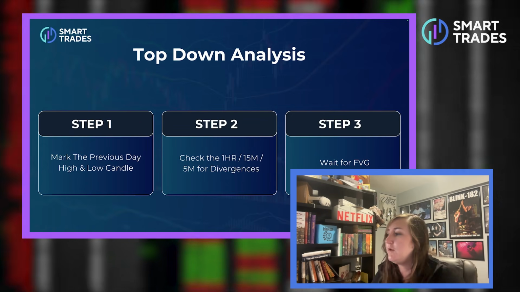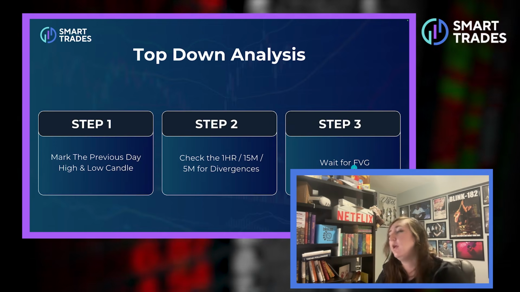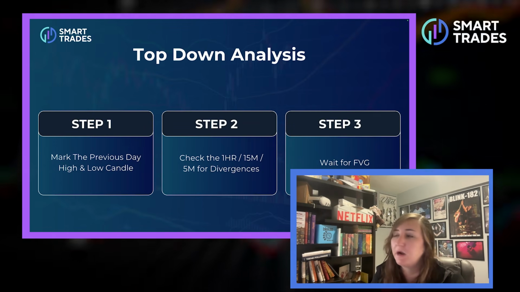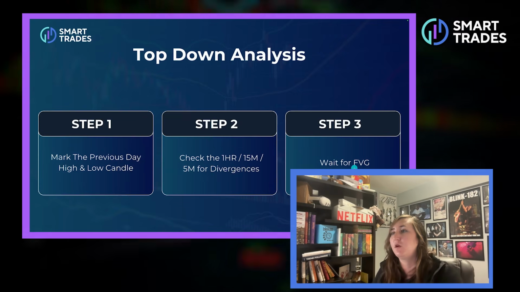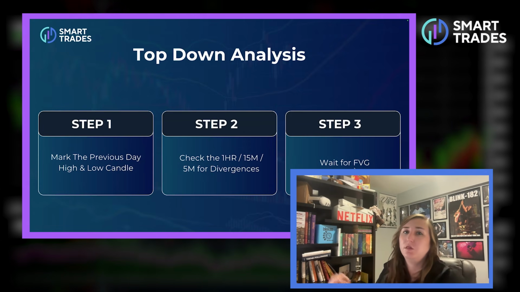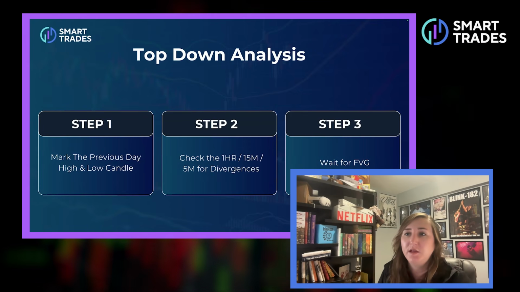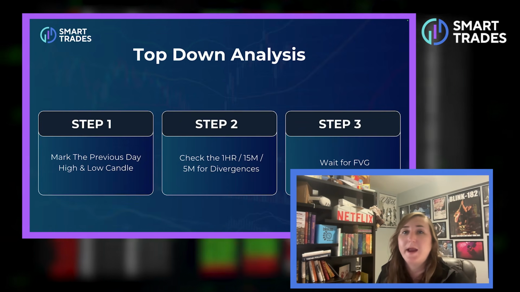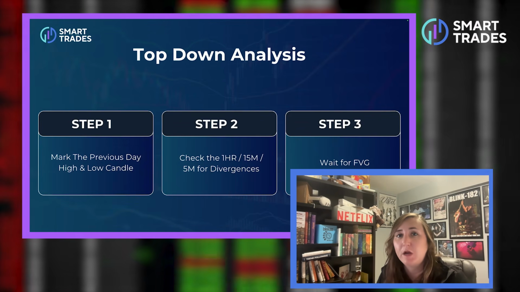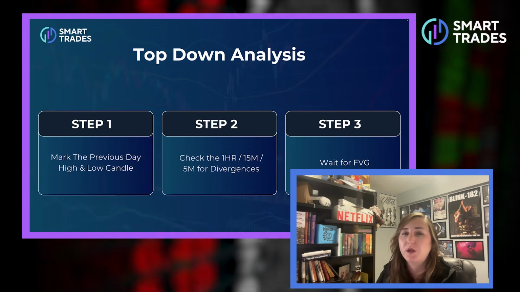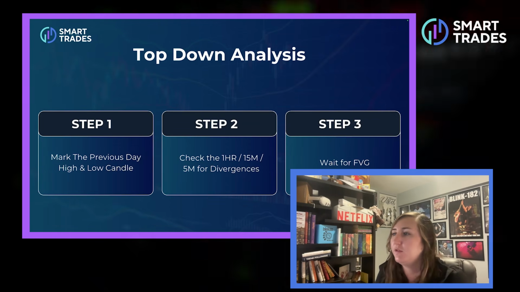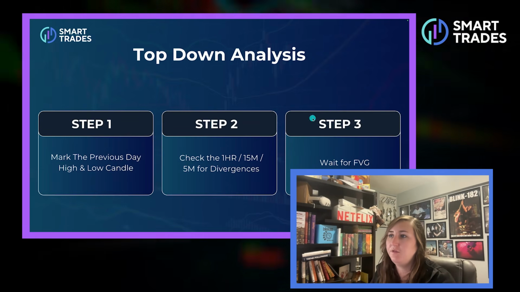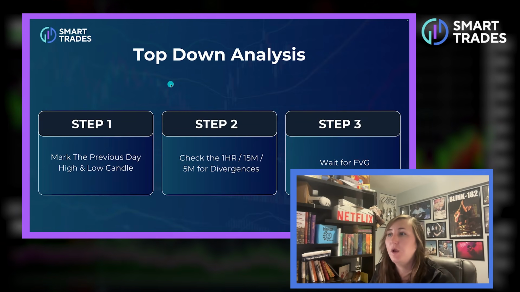And then we're waiting for a fair value gap here, okay? So we're waiting for either a 3-minute or 5-minute bullish or bearish fair value gap that goes along with our top-down analysis. Look for those retests on the previous day high and low levels. Look to see what area you're closer to. Like on that first trade, we were closer to the previous day low, so we could probably aim to take that previous day low area. So these are all the things with top-down analysis you can really get good at to improve your trading.